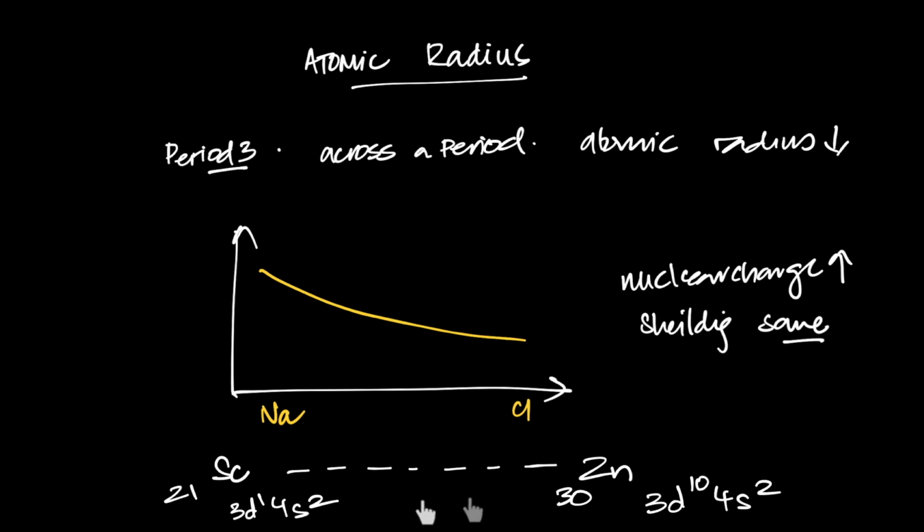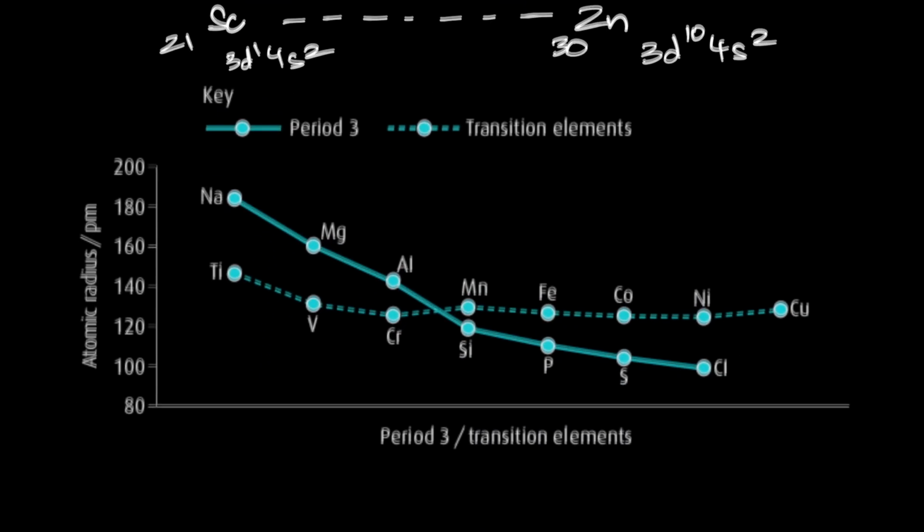So electrons are increasing where? In the 3d. They are going from 3d1 to 3d10. And 3d is the third shell, not the fourth shell. So what's happening is the inner shell electrons are being increased as you go from here to here. When inner shell electrons are being increased, the shielding effect will also increase. So across this list of transition metals, it's not only that nuclear charge is increasing, but shielding is also increasing. And the net effect is almost balanced out, which is why this particular graph exists.